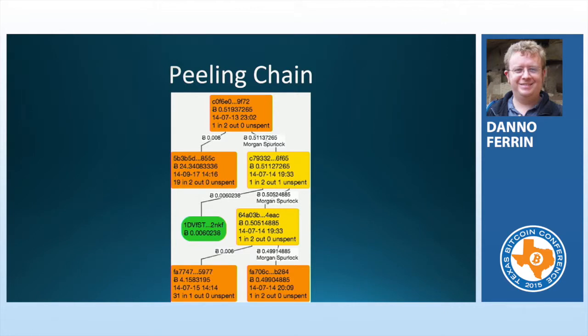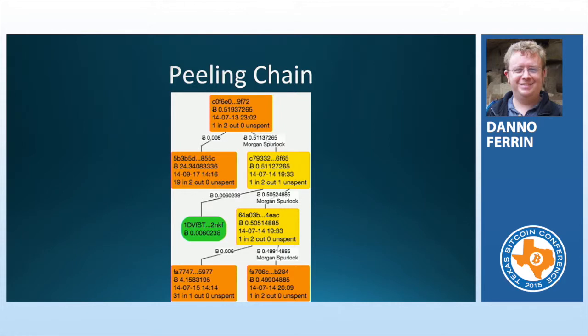But in this case, this is Morgan Spurlock further down in his wallet. He peeled off 3 different values to 3 different places he spent his money. And the output chained together into the next transaction. He peeled off 8 millibits and then 6 and some odd millibits and then 6 millibits again in succession over the course of a day. And these transactions, they form this nice peel chain.